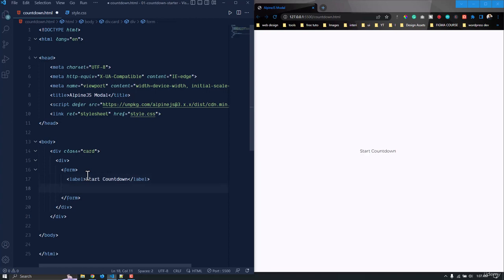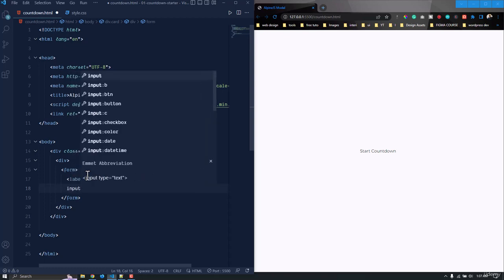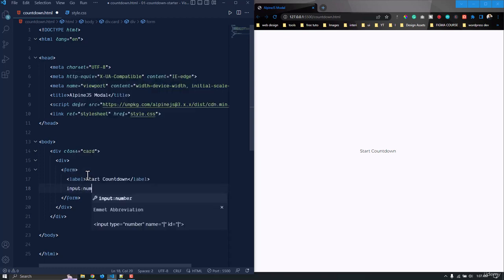After that let's put the input tag, and the input type is going to be number because this is the seconds we are going to count down. So this is a number. Let's just remove it, and we can also give it a name, right?